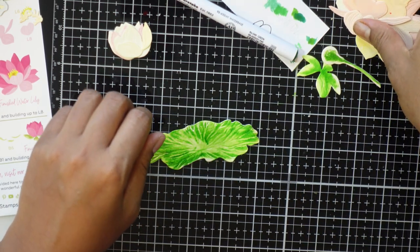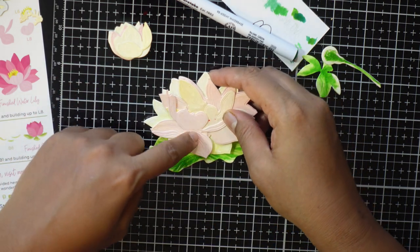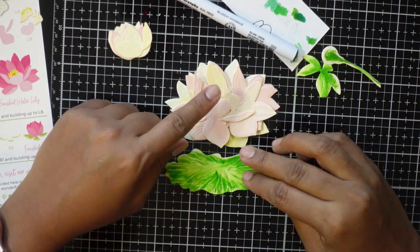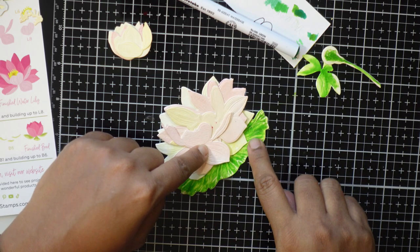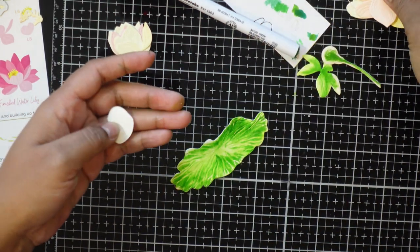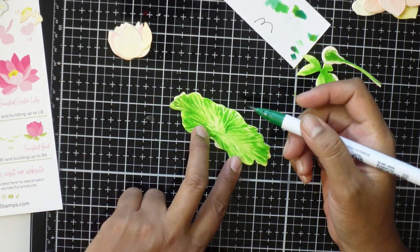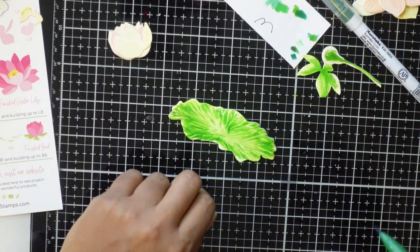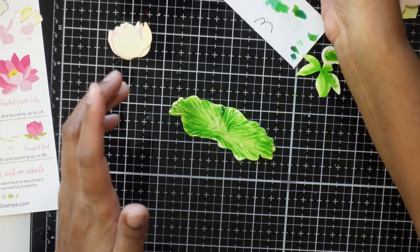And then we have to put this flower something like this, so you have to see which portion is going here. You want to put it like this. Okay, so this portion will look more. Then you can add more dense colors. Now here I'm choosing the darkest. Before choosing the darkest one, I will go with the second darkest one here. And this is, I think, the darkest one.